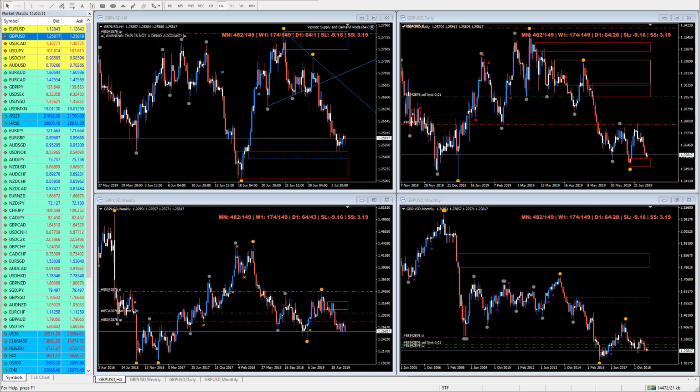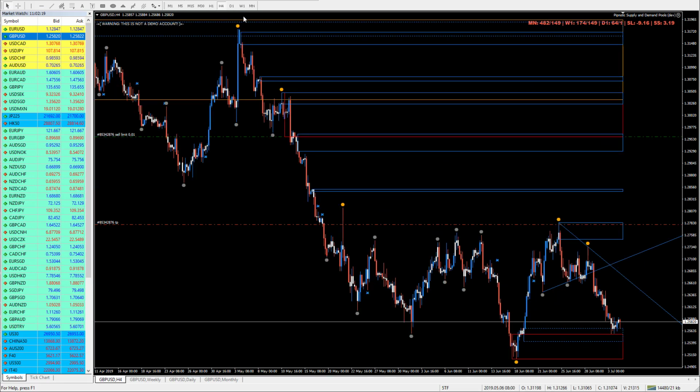Okay, so the software does a really good job in identifying areas of supply and demand. You can look at a price chart and you can see these little areas marked off, and most of them hold for a pretty significant period of time, long enough to be able to take a trade with very little risk. But sometimes you need to incorporate a certain degree of discretion to make sure that the level is doing what it should be doing.